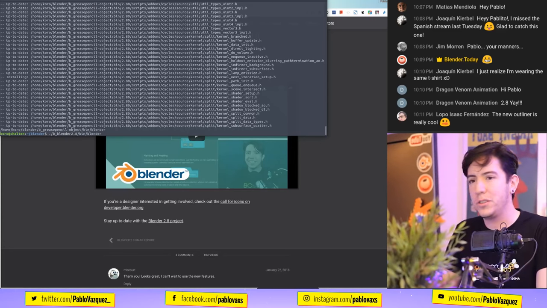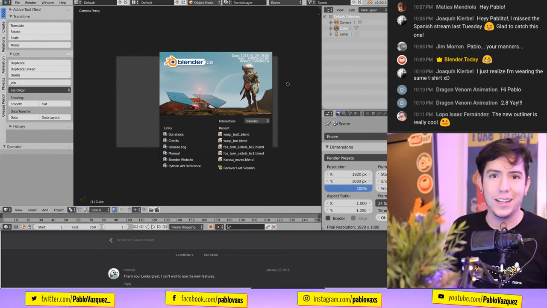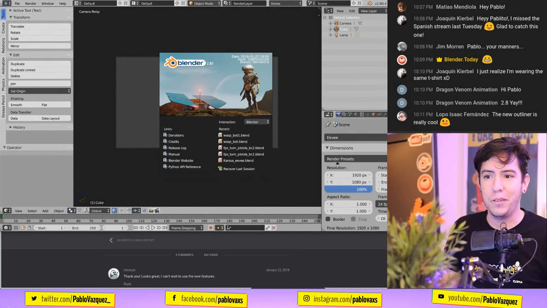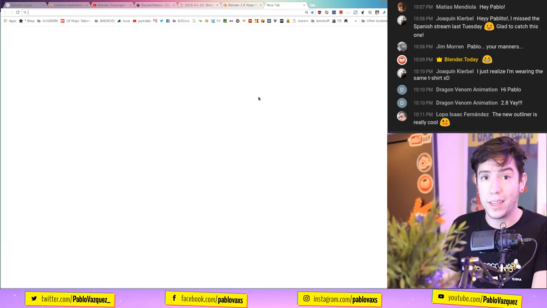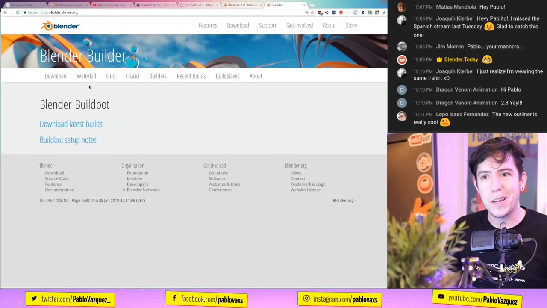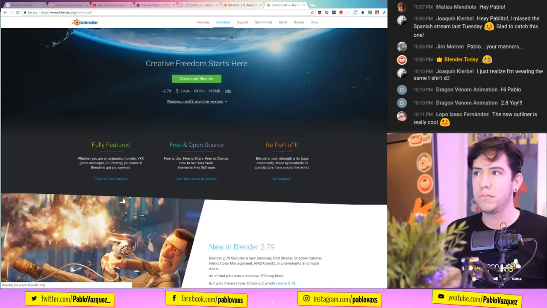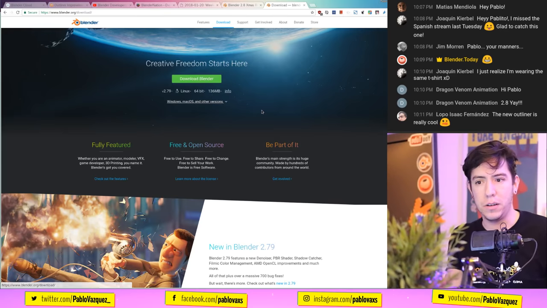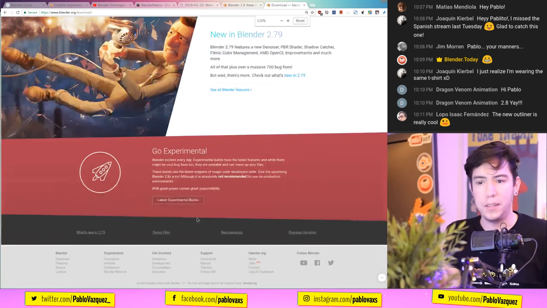Blender 2.8 bin Blender. To compile Blender, shall we make a video once about compiling Blender? It's really handy to do, especially if you want to follow development. But you can also get what I'm playing with now, if you want to join the party. We can click around together. Actually, you can go to blender.org, download like you would a regular build, and at the bottom you'll find Go Experimental.